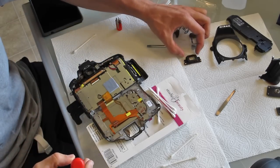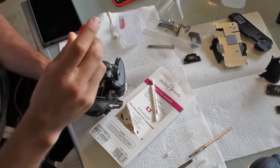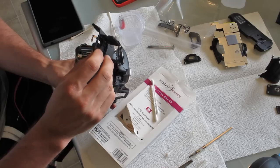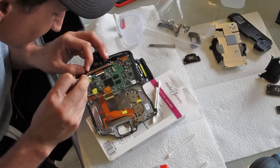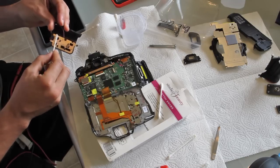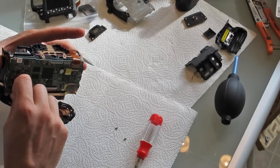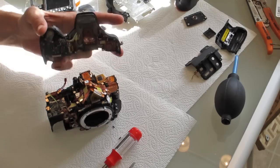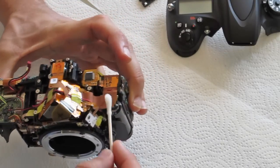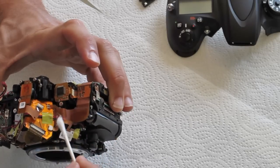I removed the eye cover piece, then loosened two screws to pop the metal guard out. Next was the remaining side piece — about one screw holding it in place. I had to carefully remove a small electrical plug before popping that piece out; it was moist and dirty so I cleaned it with alcohol. For the top piece I loosened two screws on the side and removed a couple of cables. I continued to find more moisture and debris throughout, thoroughly dabbing with alcohol wherever I found dirt and moisture.